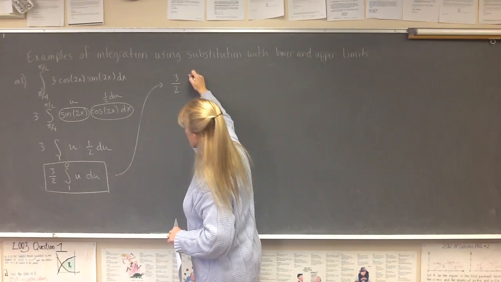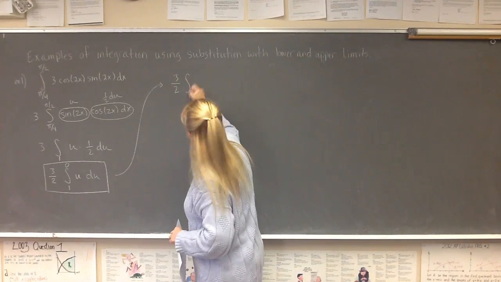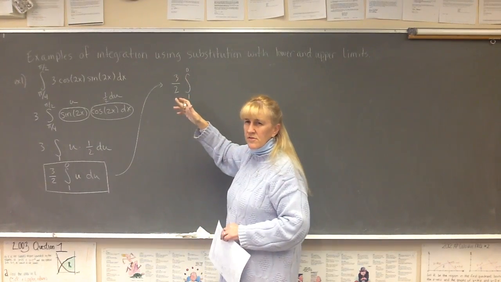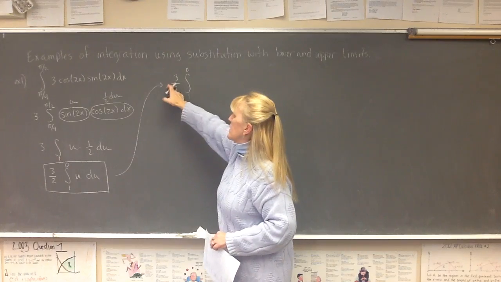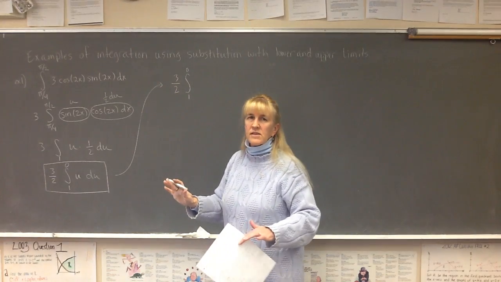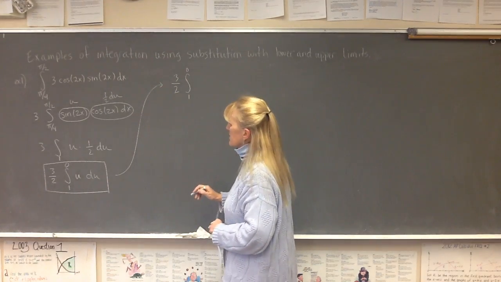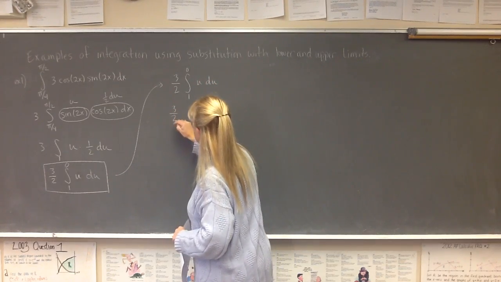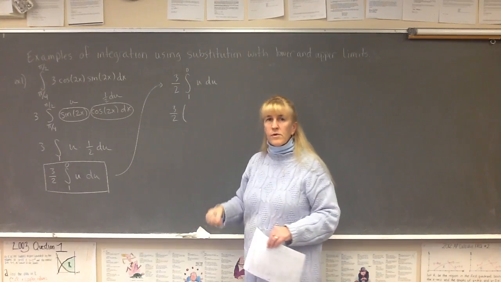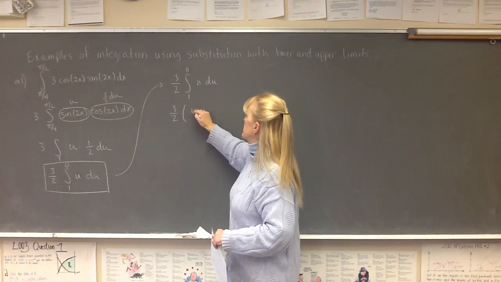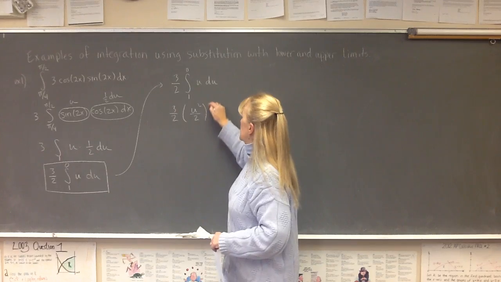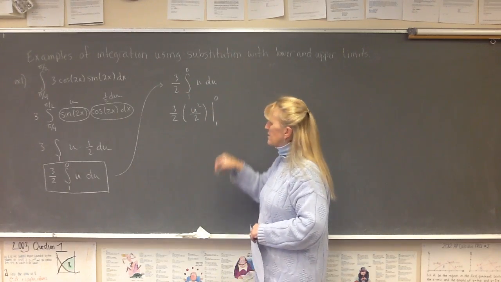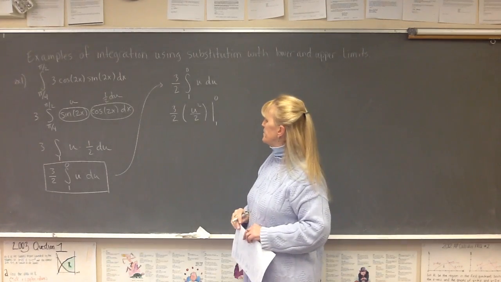All right, so I'm going to take this up here. 3 over 2 times the integral between 1 and 0. And I know that seems like it's backwards. If you feel like flipping it, go ahead, but you got to put your negative sign in. I'm going to just leave it right where it is and let the negatives work themselves out. Of u du. So this is 3 over 2. Integrate u with respect to u. I'm hoping you get u squared over 2. And we're going to evaluate that from 1 to 0. Sounds strange, I know, but we're just going to keep with it.